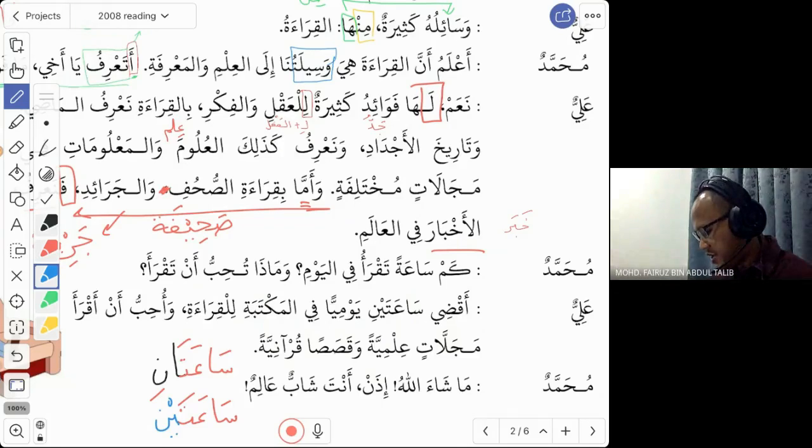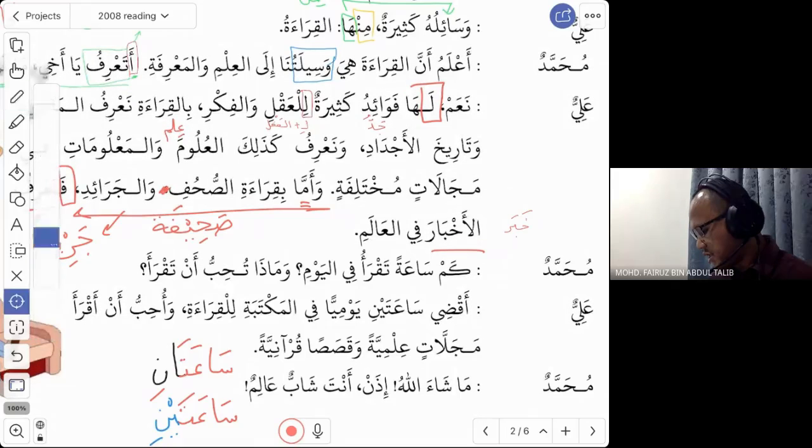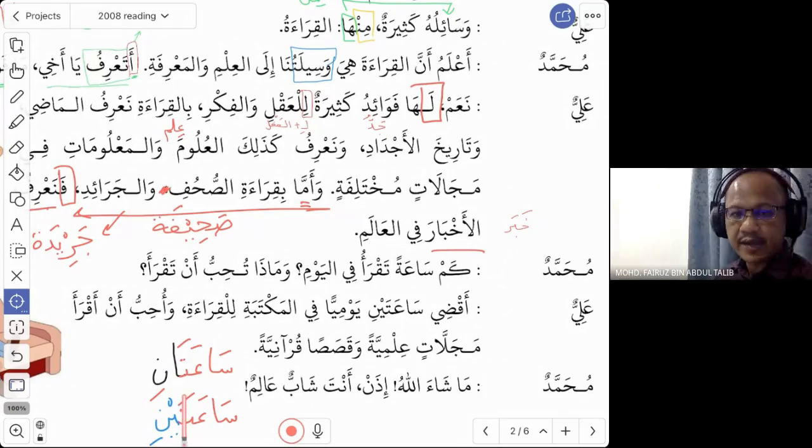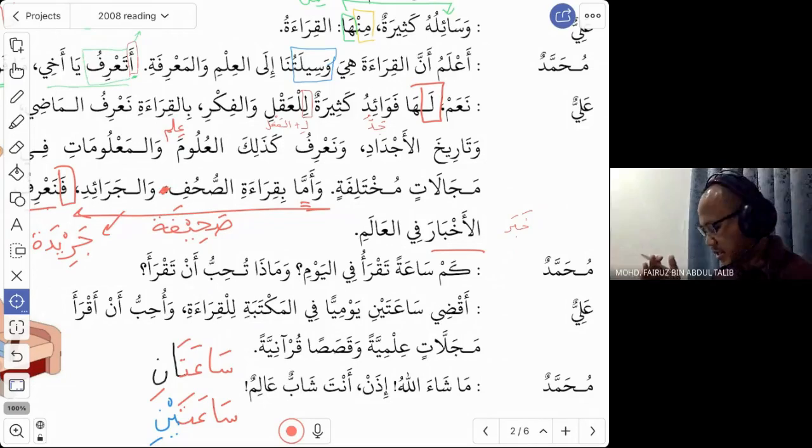And what is the difference? The difference between sa'atani and sa'ataini in terms of meaning is the same. The difference is only the grammar function. When you learn the grammar, the detail of the sentences, then you will be able to differentiate between these two. I'm not going to explain the two, because this is out of our syllabus. Aqdi sa'ataini, I spend 2 hours.